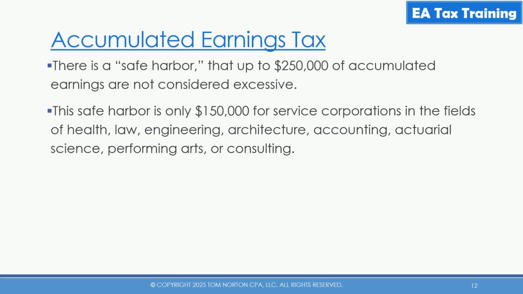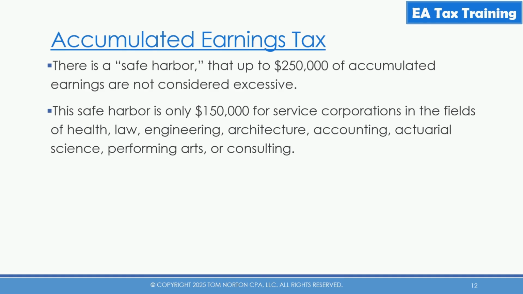That $250,000, though, is only $150,000 for service corporations in the fields of health, law, engineering, architecture, accounting, actuarial science, performing arts, or consulting. The idea is there that service type businesses are not as capital intensive. They don't generally need to hold on to as much money for large capital purchases and large capital projects. So their safe harbor is only $150,000.